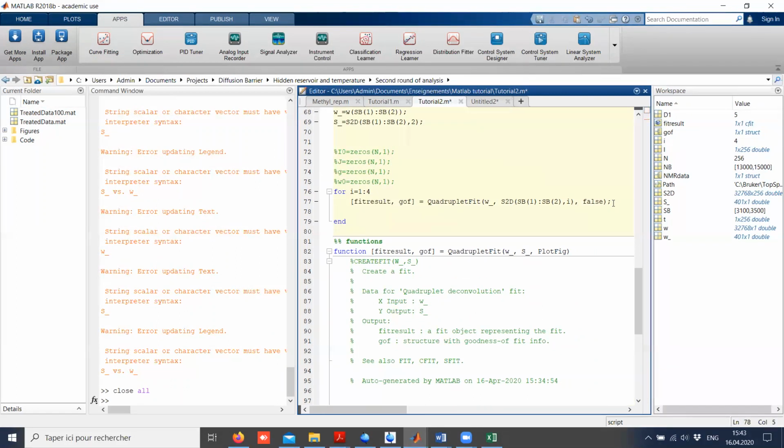What I want to do now is to store the results. And the way you call the results, it's a structure. So it works like this. I've put the same name for this and this, but it doesn't need to be the same, of course.